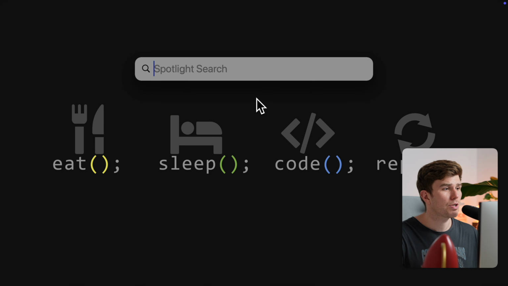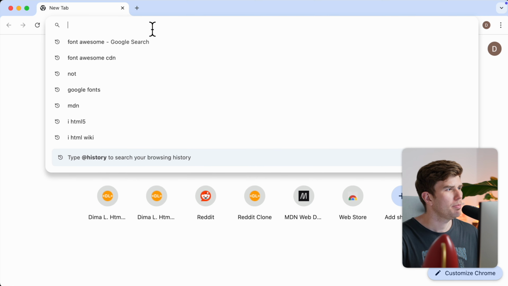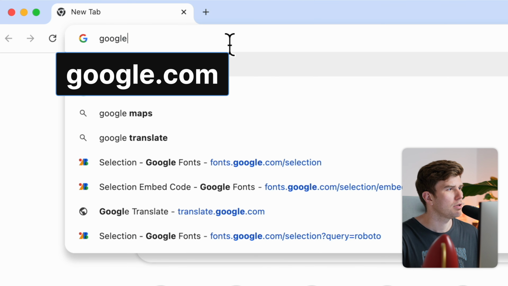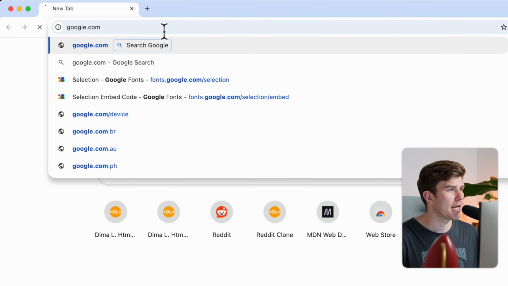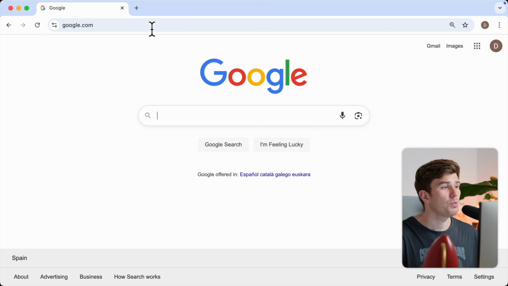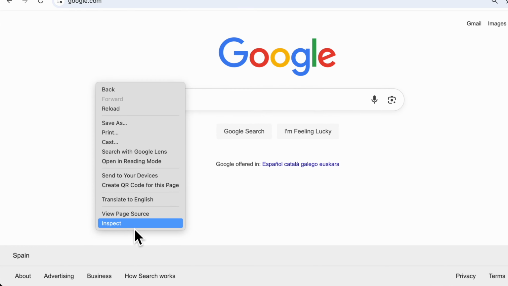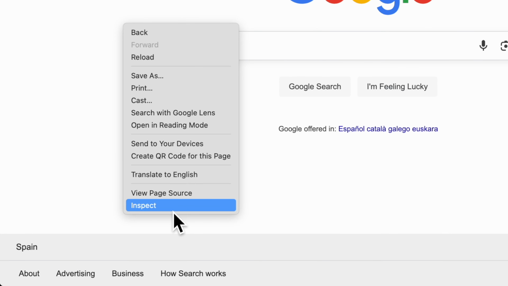For that, let's open Google Chrome. Then click at the top, type in google.com and press enter. Now that we opened the Google web page, let's learn how to write our first JavaScript instruction. For that, we're going to find a blank area on this web page, then right-click and click Inspect.